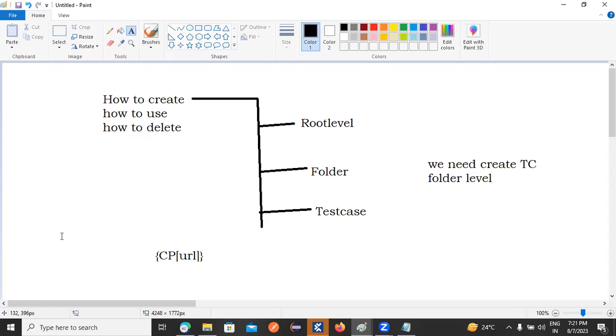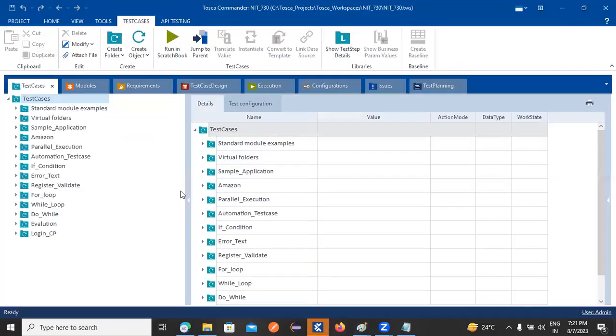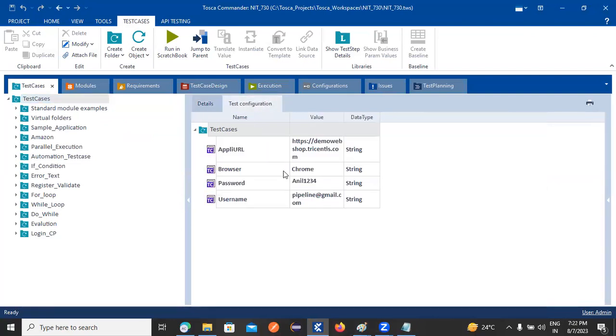If you guys observe this test configuration, only I am able to access it. I created this test configuration, and only I am able to access it.